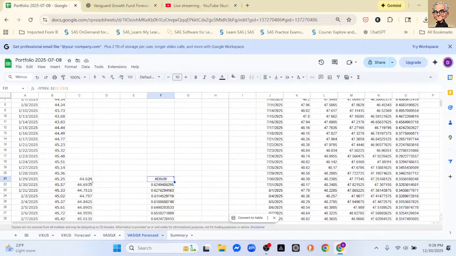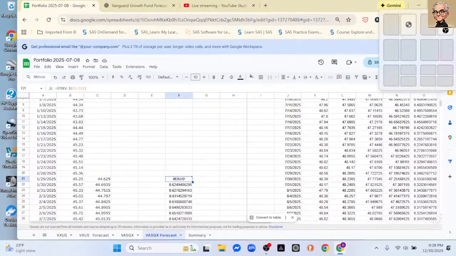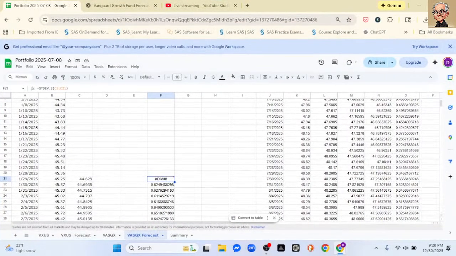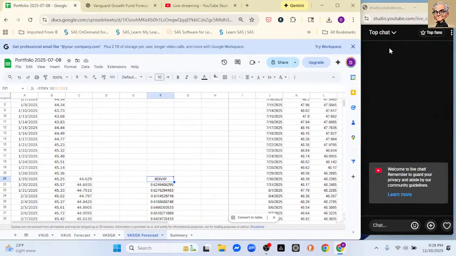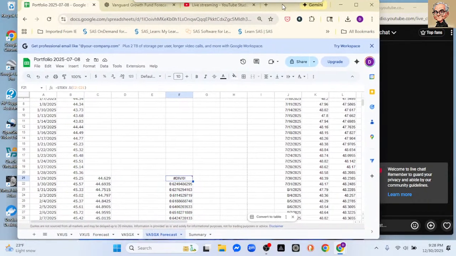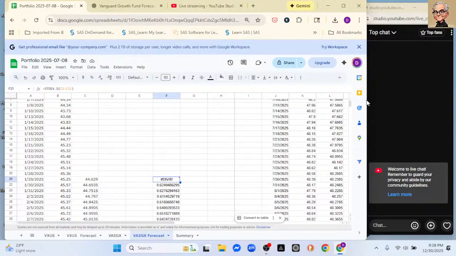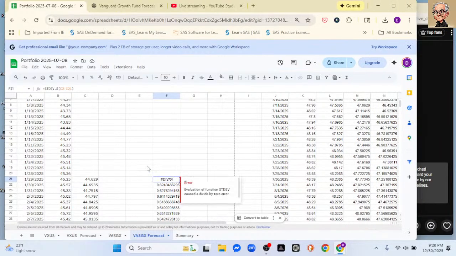Because it starts here. Okay, I always forget whether or not this is the standard deviation of the price, well, no, it can't be a 20-day moving average of the standard deviation of the average, okay, because we don't have the first 21 days.